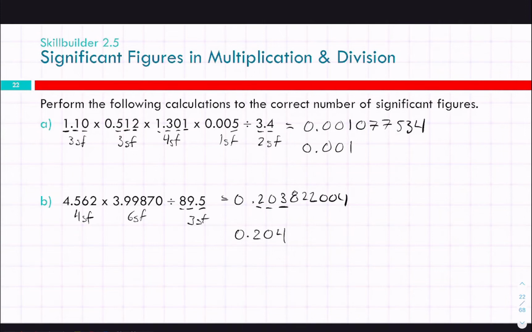Yes, I understand what you're saying, and it's especially important for large numbers. Here, these aren't significant because we did this whole calculation here. It's the calculation and the numbers that go into the calculation that determine which digits of the answer are going to be significant. But if we had just taken this number and that's what we read off of our instrument, and our instrument reads out to that many decimal places, then yes, all of those would be significant, and it would be 1.077534 times 10 to the negative 3.